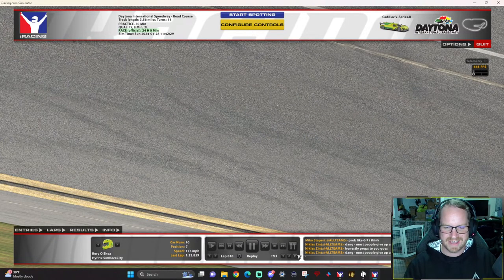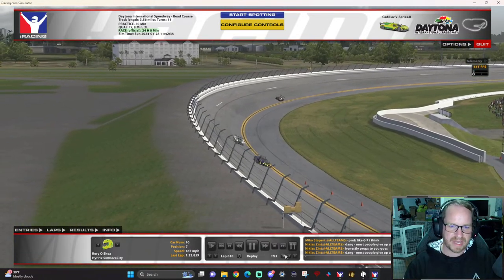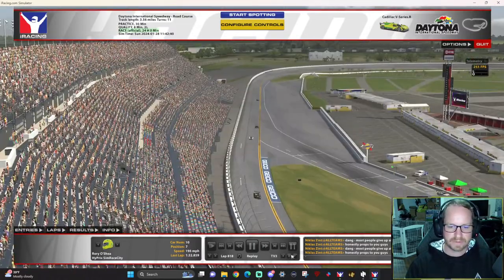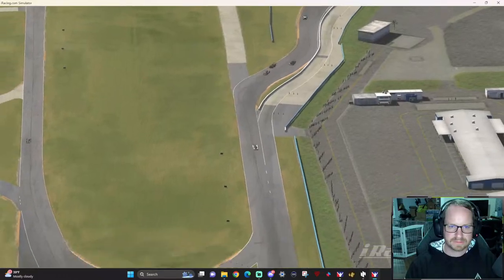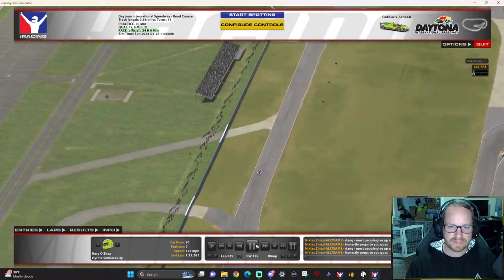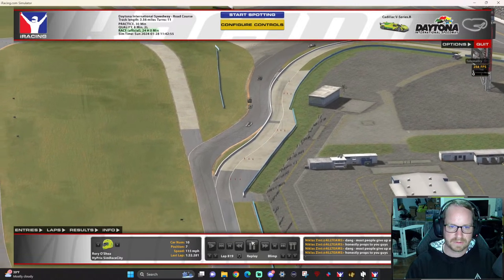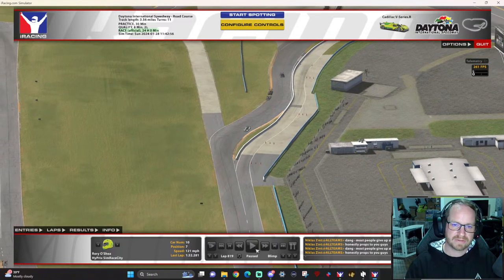See what happens though? TV3 went back as it shifted to a different portion of the track. So there we go. We're going to go back up to blimp and see what else we got. Oh, hold on. What do we have there? Got a car off track, a car rejoining. We don't have a car in front of Rory. This will be something that we'll get to shortly, but it would be a good shot for Rory.